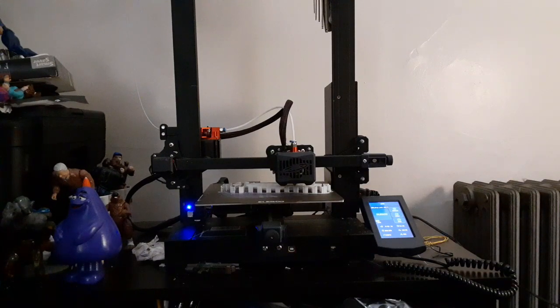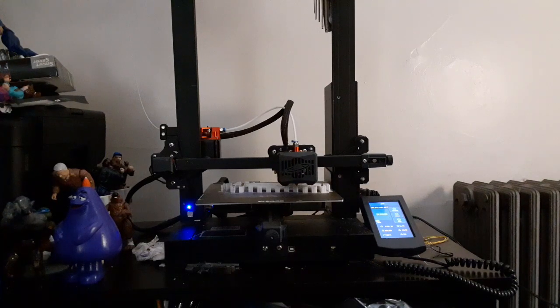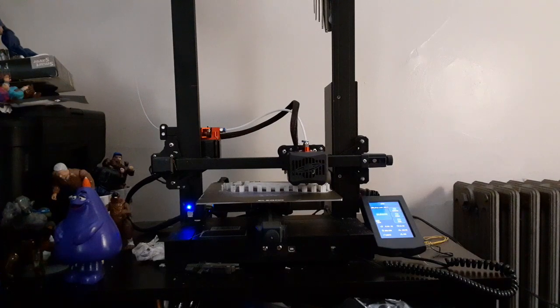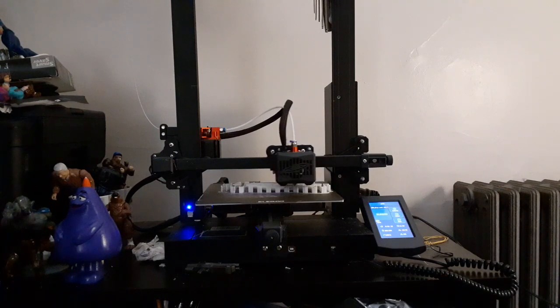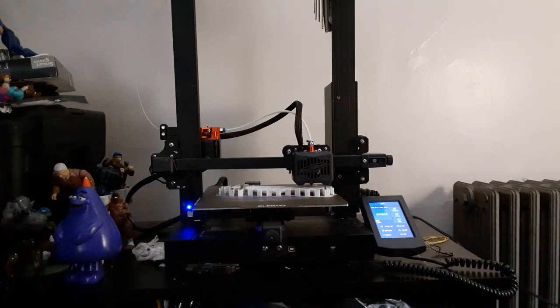And that's one thing, I don't know if I had made mention of that in the first video, because I don't think I'd really done all that many long prints, if you will. But some prints actually do take quite a while. And as I had made mention in my other video, it's the good old-fashioned quality versus speed thing.